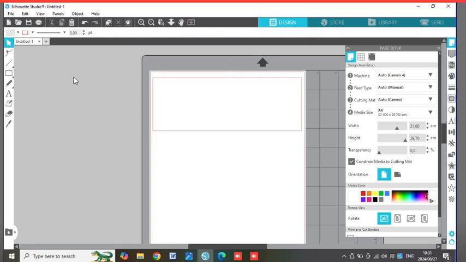All right, so we drew the block. Now we want to bring the picture. Is the picture saved on the computer? I think so.